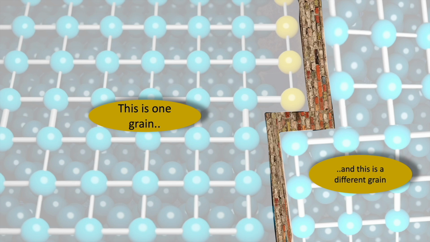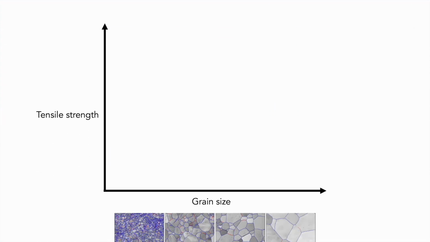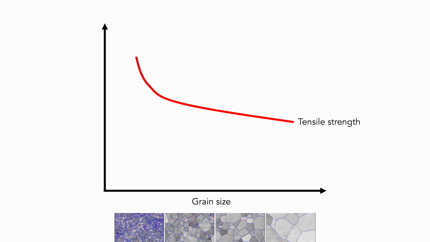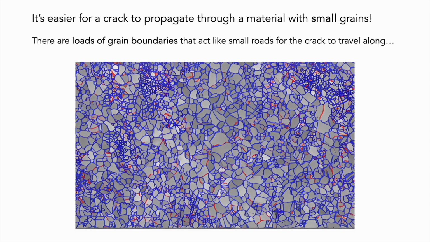A metal with smaller grains contains a higher density of grain boundaries per unit volume, effectively increasing the number of obstacles encountered by dislocations. So, metals with smaller grains exhibit decreased ductility compared to those with larger grains. While smaller grains can enhance strength by impeding dislocation movement, they can also introduce a potential weakness, increase susceptibility to brittle fracture.